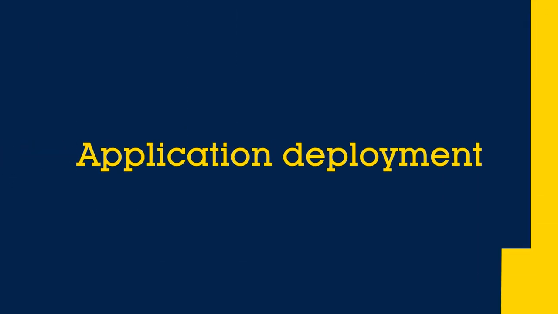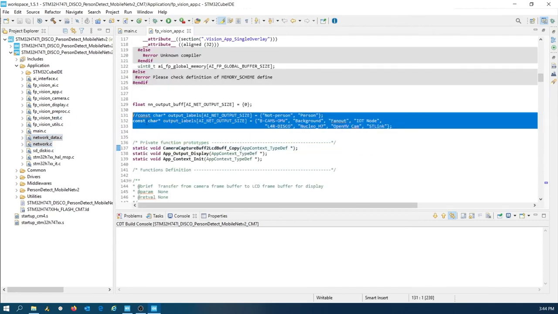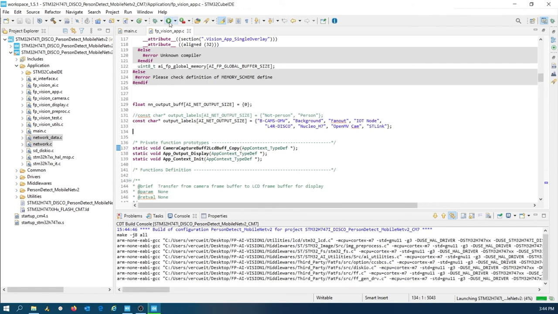Now let's move on to the integration in the function pack. I have opened the person detection project in STM32CubeIDE. I replaced the network.c and network_data.c files with my new model, and I updated the name of the labels. We are now ready to compile the project and flash the board. The function pack handles camera acquisition, available in both VGA and QVGA. It will handle the resizing, the pixel format conversion, and the quantization. Note that both floating point models and quantized models are supported through the function pack. If your model doesn't fit in internal memory, you can find examples for external memory placements in this pack.